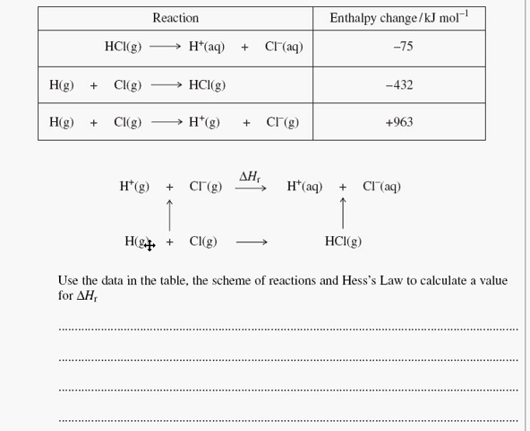We've got hydrogen gas and chlorine gas forming HCl. That one there, hydrogen gas and chlorine gas forming HCl, is minus 432 kilojoules. Let's choose the right tool that we're writing with. So we know that going in this direction here is minus 432 kilojoules.